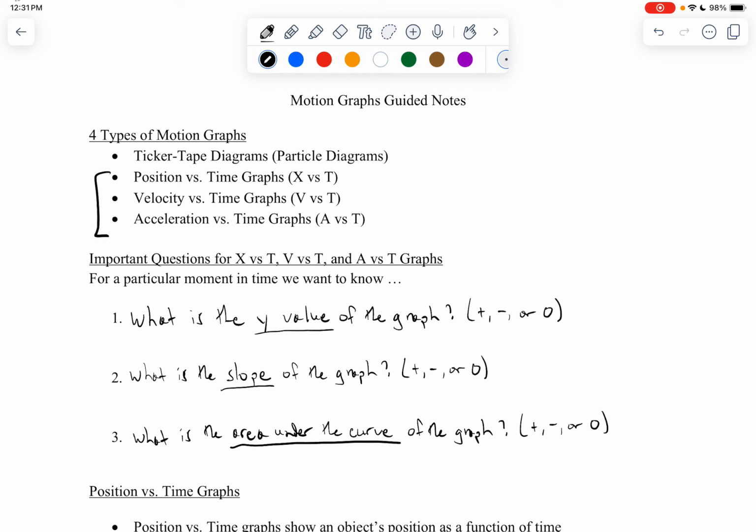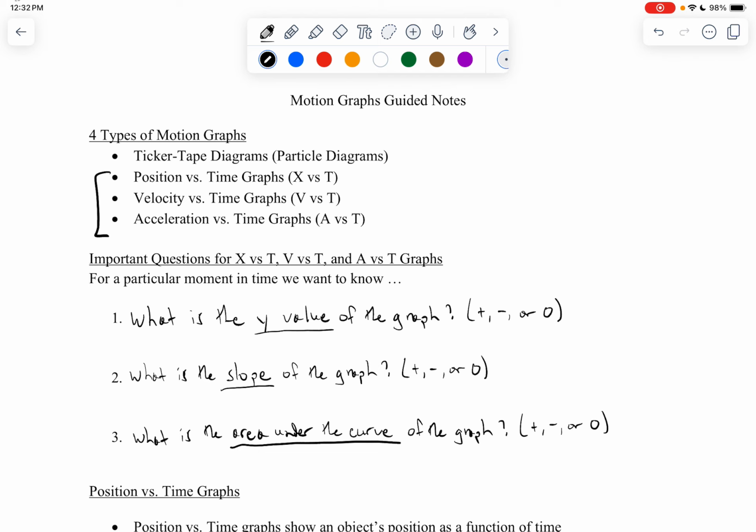We'll look at the types of data that we'll be plotting, and inferences we can make about an object's motion based upon the information contained within these graphs. So for each graph, we're going to focus on these three big things. When we analyze them, we basically want to know, at a given moment in time, what our y value of our graph is, what our slope is, and lastly, what our area under the curve might tell us. For each of these, we can either describe them qualitatively, thinking, is this value positive, is it negative, is it zero? Or we also might do the more quantitative, actually doing a numerical calculation for things like slope and area.